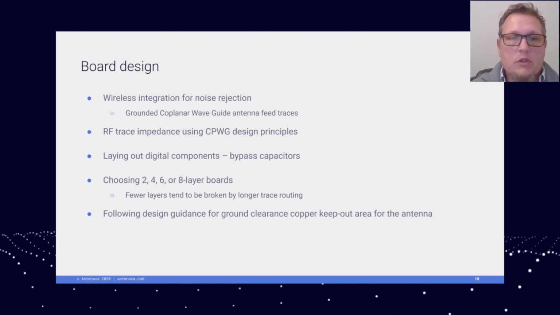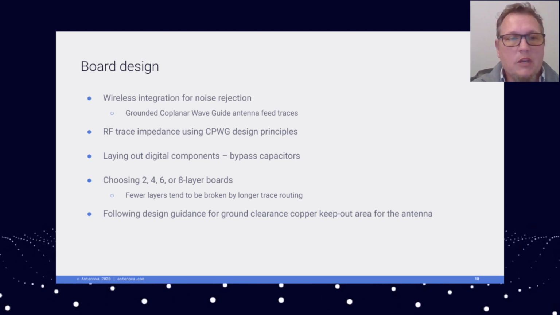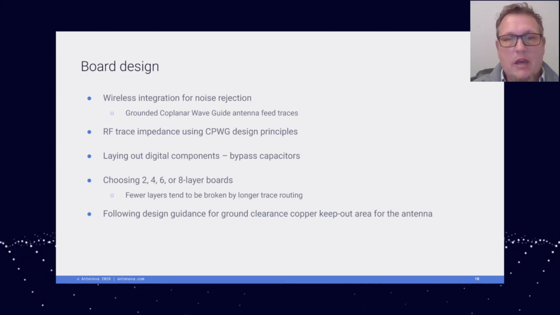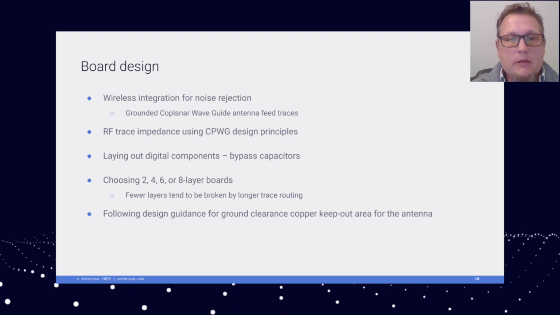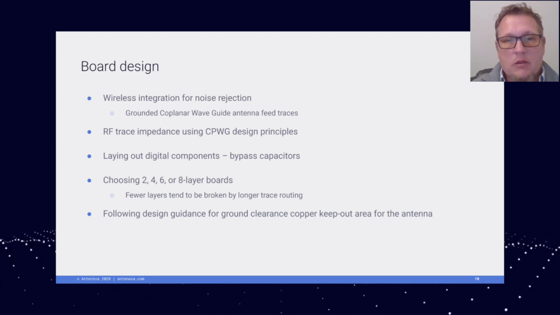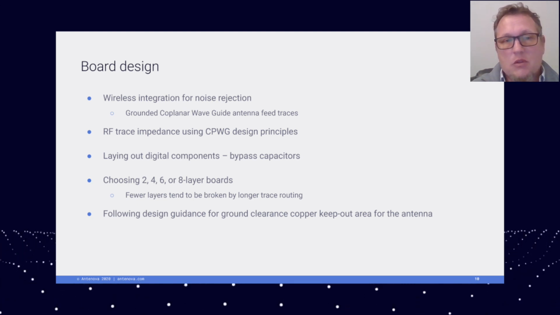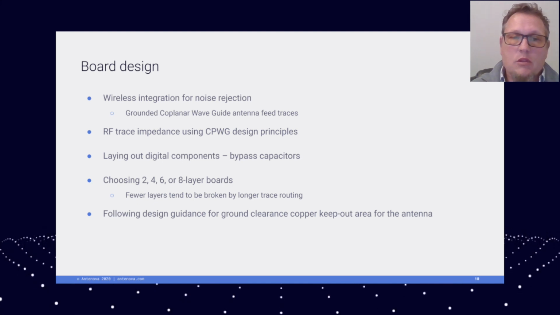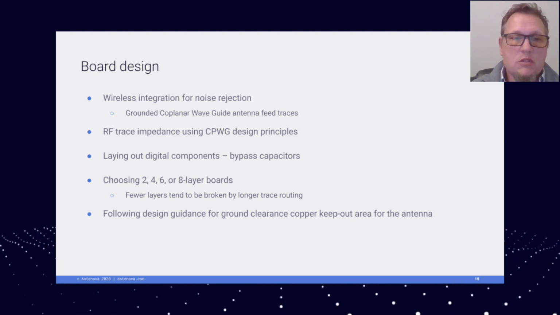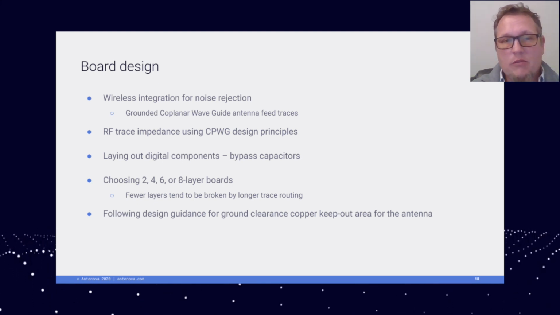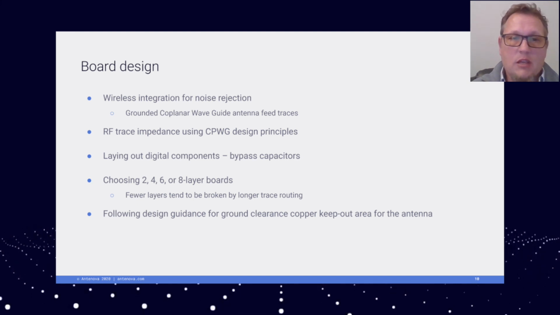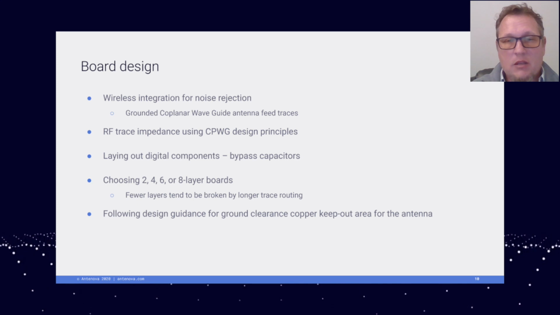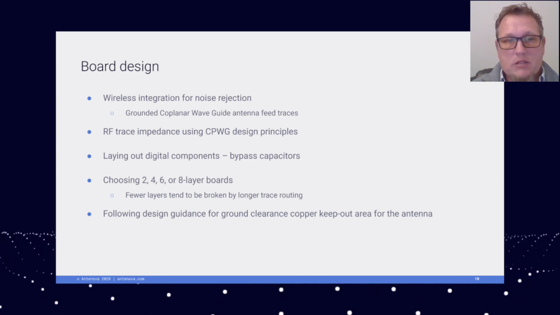A 2-layer board tends to be broken up by the traces that run up and down the board from one component to another, and they slice through the ground layers, so you end up having a non-contiguous ground plane to offer to the antenna. This will end up having the antenna see an electrically short ground plane due to the breaks in the ground plane.